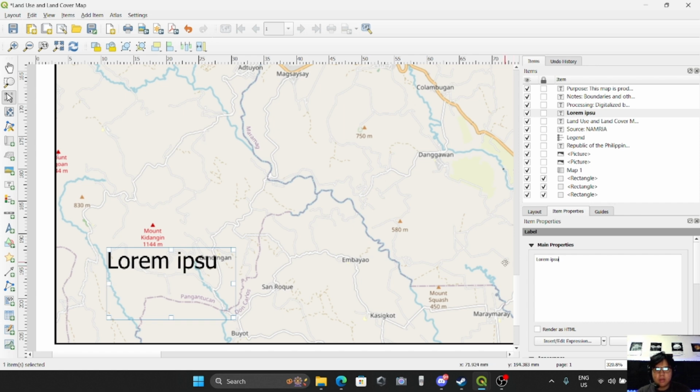And then we need our datum, also our projection, and then our zone.